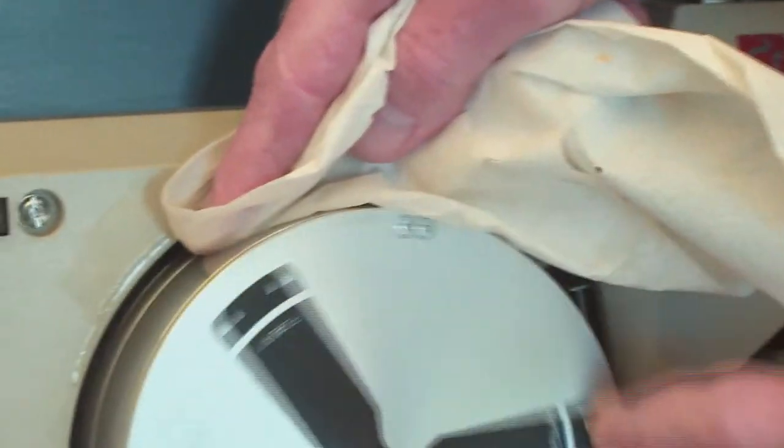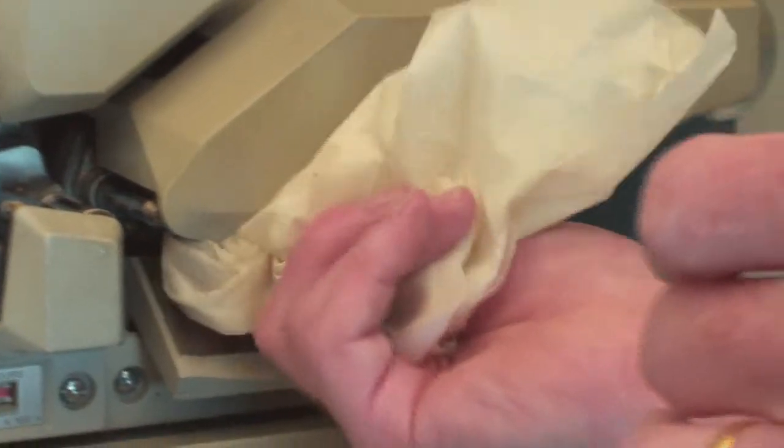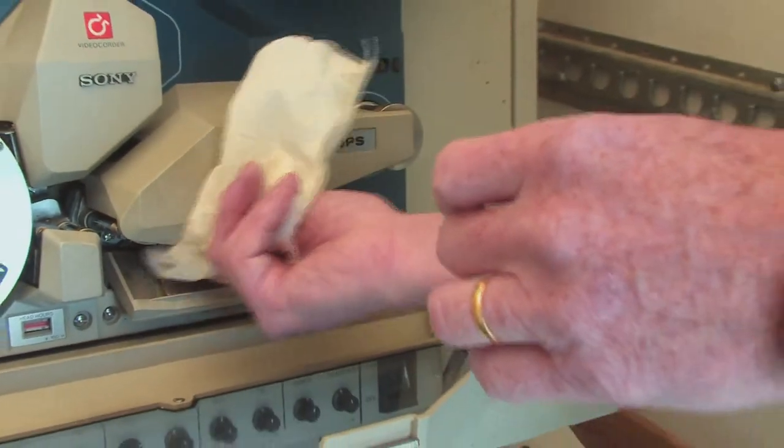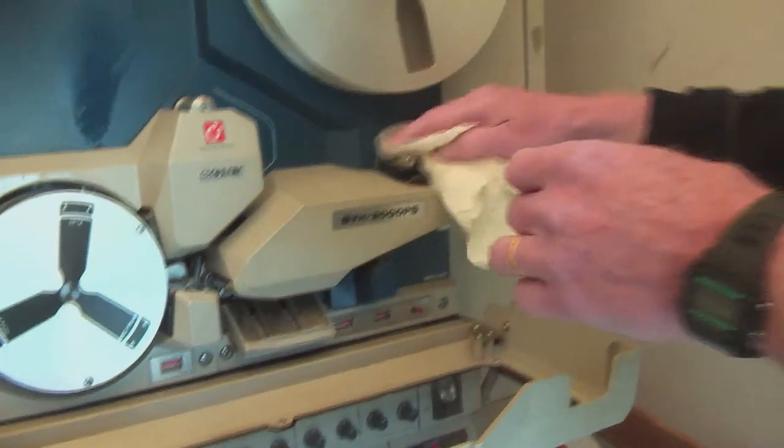You clean all that up, and you go around all the machine, the path the tape's going to take through the machine, carefully cleaning it. If you don't do this, the machine can lock solid, or it can snap the tape, and it can break all sorts of things. You then laced it up.